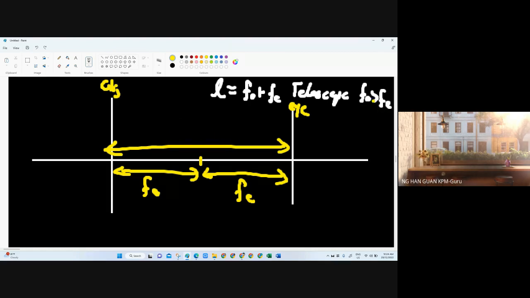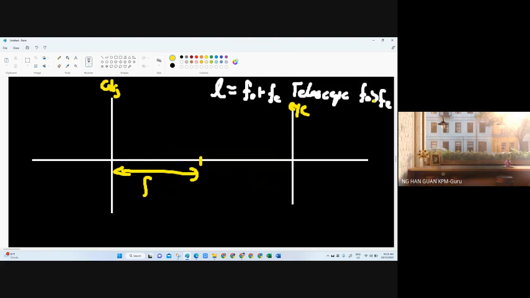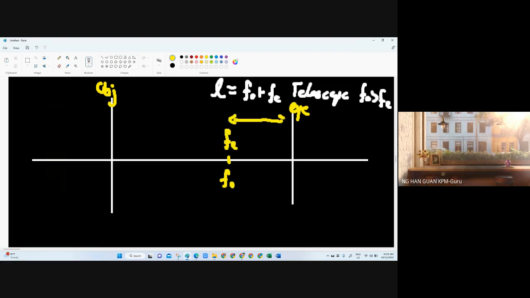So when you show it in the center, it's wrong. How to do it? FO is more than FE, so the objective lens must have a longer focal length. It means the shared point is slightly backward, here. So this will be FO, and this will be FE. FE is shorter and FO is longer, like this. All right, this one is settled.